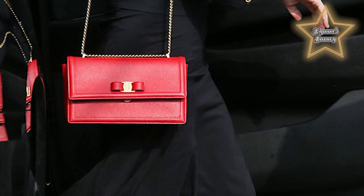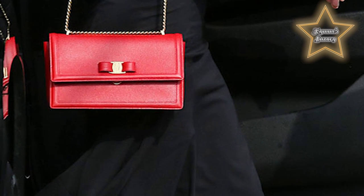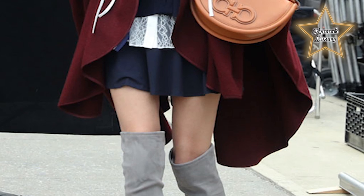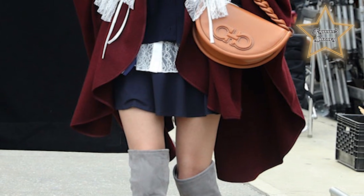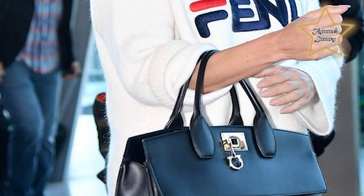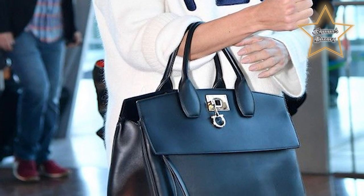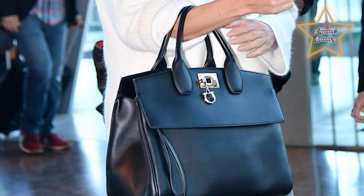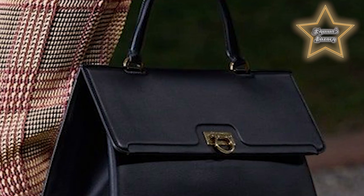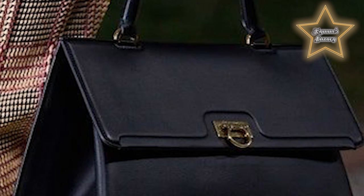Crafted from exquisite Italian materials in a range of colors and styles, these classic pieces deserve a place in every designer handbag collection. Ferragamo has much to celebrate this season, following the spring-summer 2023 debut of its new creative director, Maximilian Davis. Having previously designed for the likes of Rihanna, Dua Lipa, and Kim Kardashian, the talented British designer has infused the brand's heritage styles with a fresh perspective that honors its Hollywood legacy. Ahead, we break down the must-own handbags from Davis' premiere collection, along with the archival styles that we swing for season after season. Without further ado, meet the best Ferragamo handbags to invest in now.